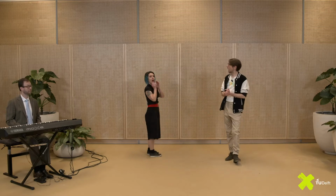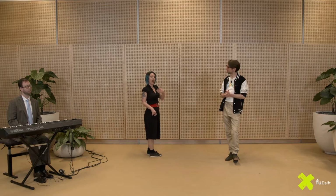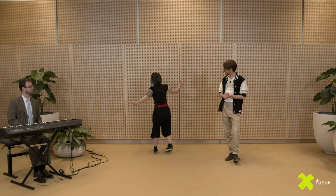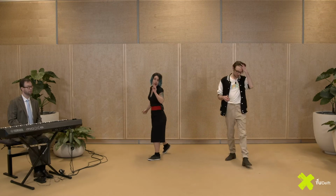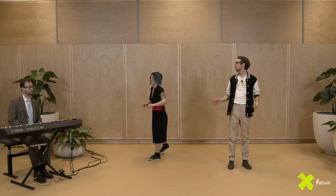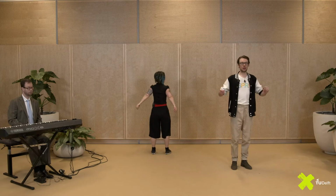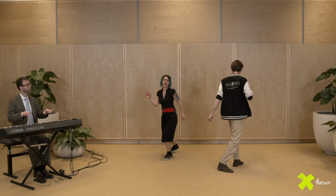Lovely. From here, we're going to do fall off the log, but we're not going to do the entire one. We're just going to do down, up, fall off the. So we're going to end up facing a little bit the opposite way. I'm going to end up facing the front. Jeroen will end up a little bit facing the back. So we want to travel along this line. Really slowly. Here we go. And down. Up, fall off the.